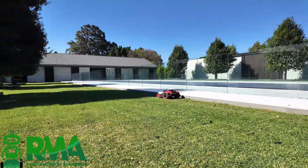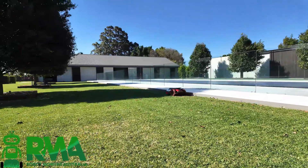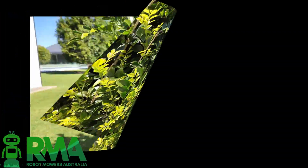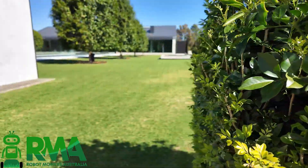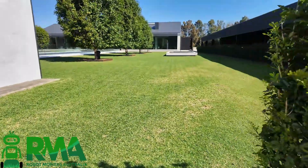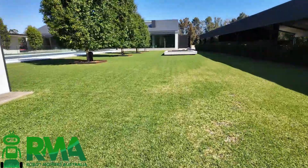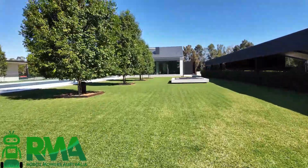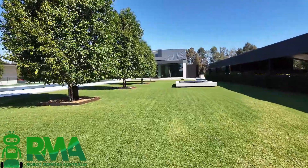Here's a KR174 working in the pool area — doing a great job. There's also a KR172 on the other side of the pool area. We're getting some of that beautiful striping and that cross-hatch pattern because the mowers are working in a checkerboard pattern each time they go out.